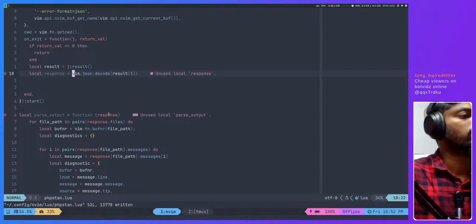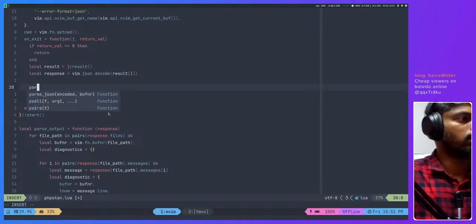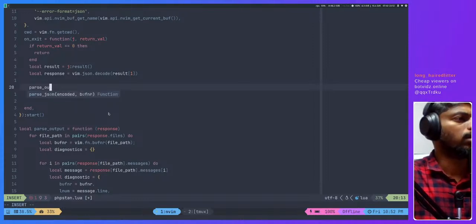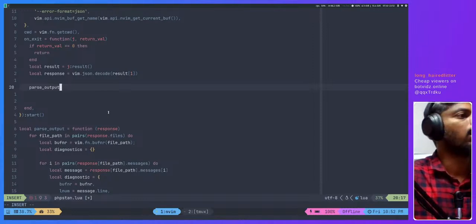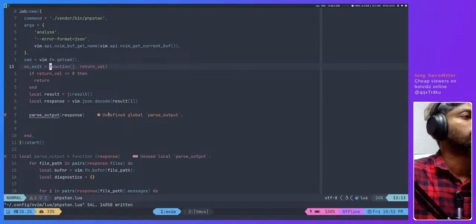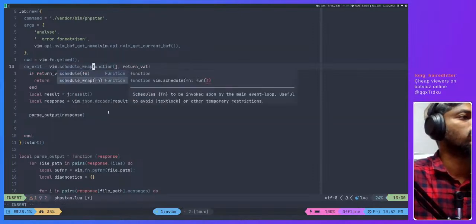So I'm going to parse output of the response. So there is another one, vim.schedule_wrap.